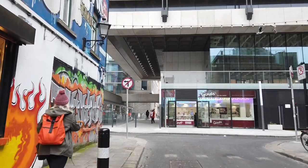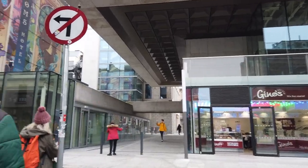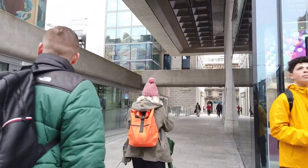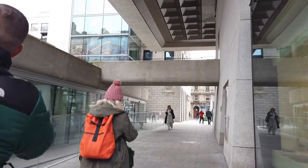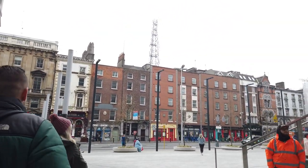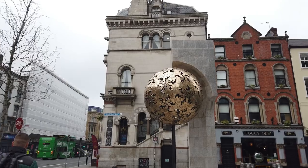I'll continue my story a bit later — it's getting quite noisy on the side with power tools and construction. This is our tour guide Amy, and she is starting a tour now. We're going to the castle right now. I'll give you the name a bit later, and just so you know, this is a free tour. It's called Dublin Castle.